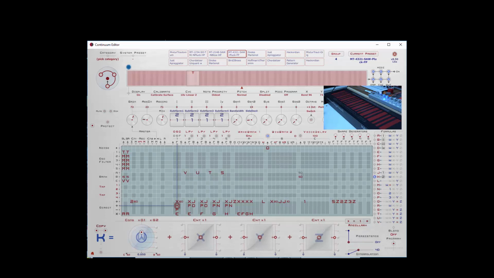Another thing you can do, by the way, is these controls for the convolution. You can set these to different values too, and that'll change the sound slightly as well. So many different things you can change in the EaganMatrix to slightly get different sounds coming out. It's just amazing.